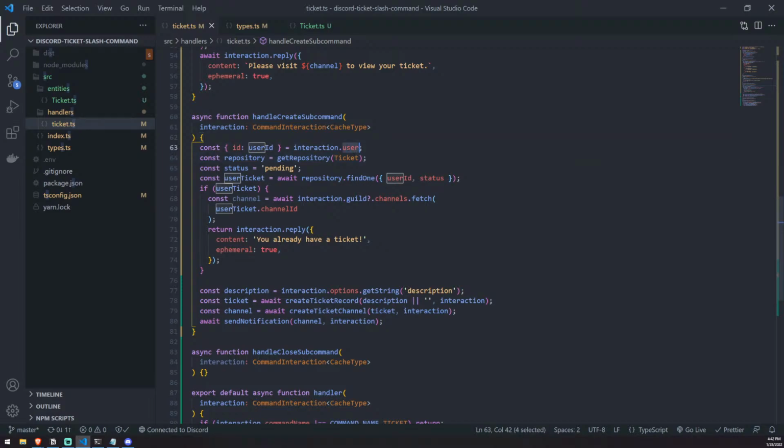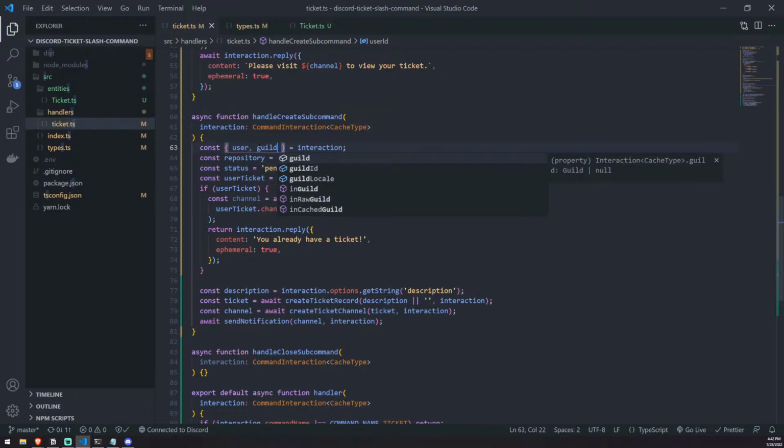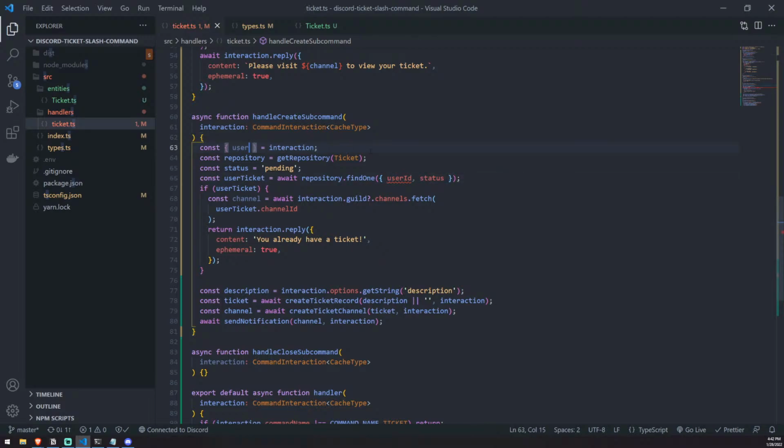Okay, hold on. I gotta refactor again. Sorry. You know what? Screw it. I don't care. I don't want to make this super complicated.